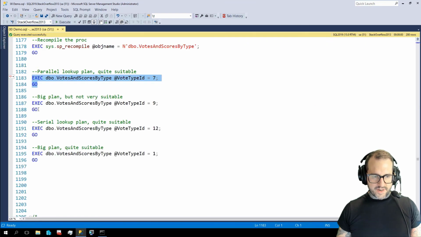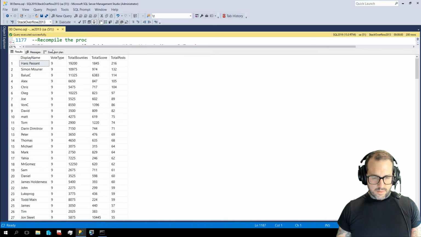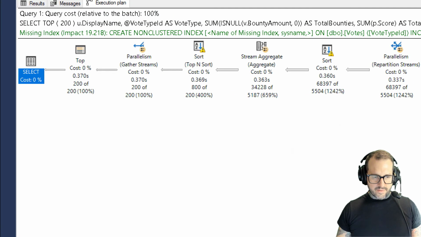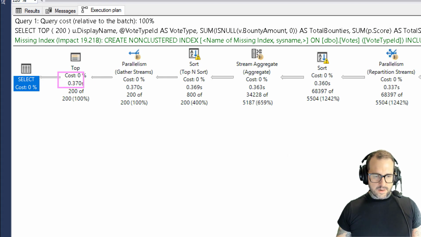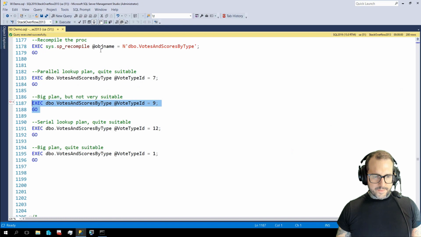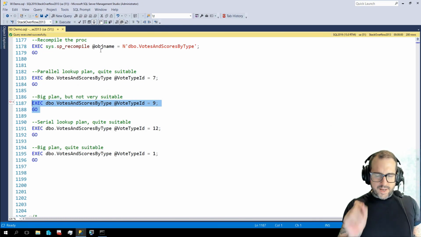That finishes in about 40 milliseconds, and now plan 9 finishes very quickly too. Right? So it's interesting that if we were to use recompile here, vote type ID 9 would actually get a worse execution plan made specifically, tailored exactly for it.